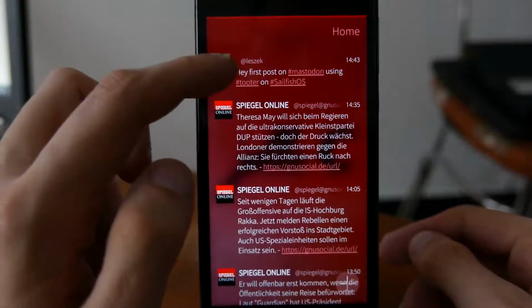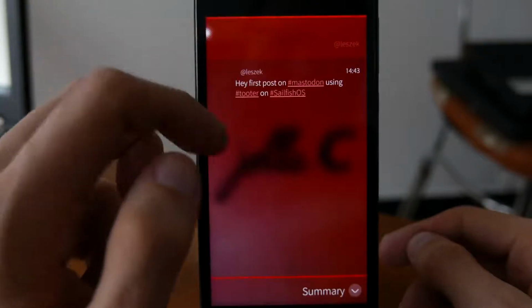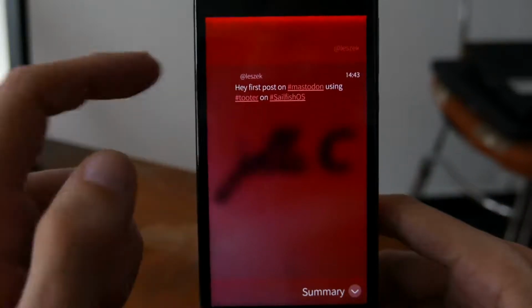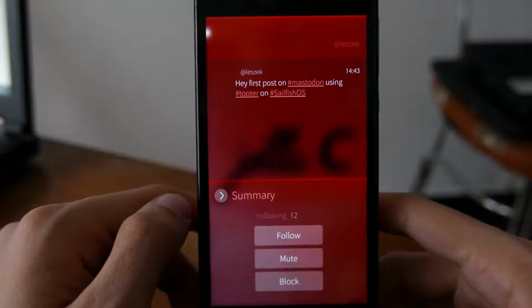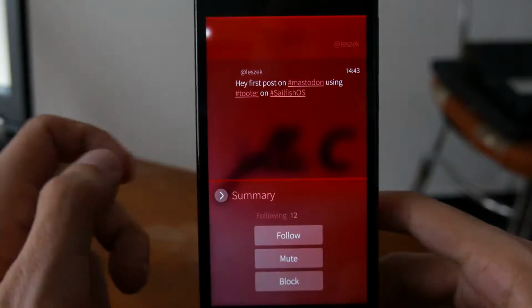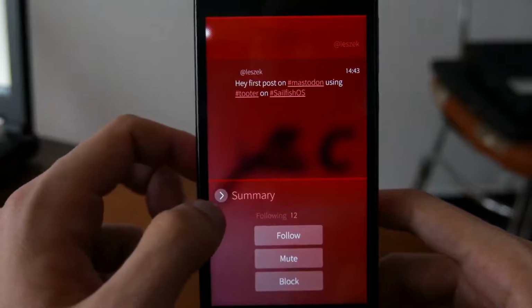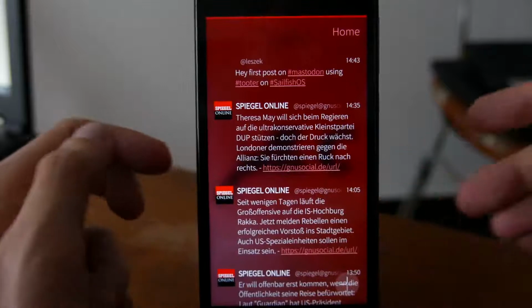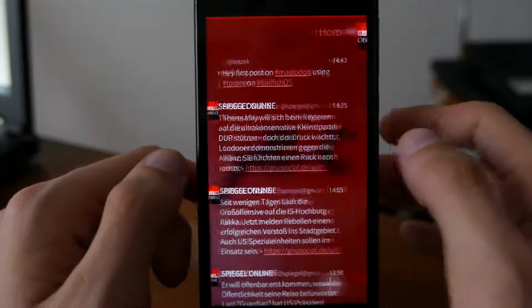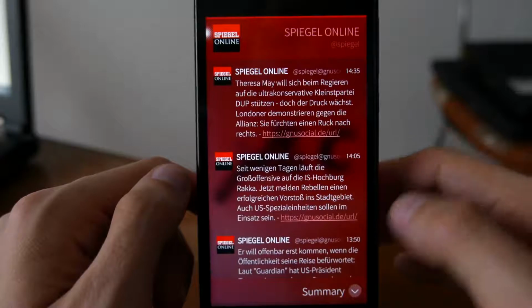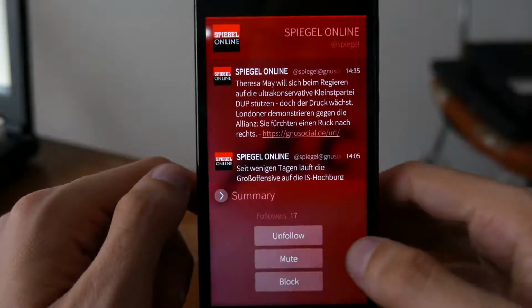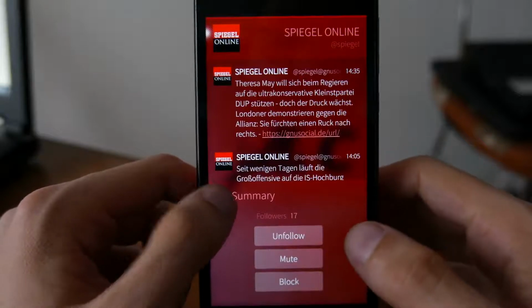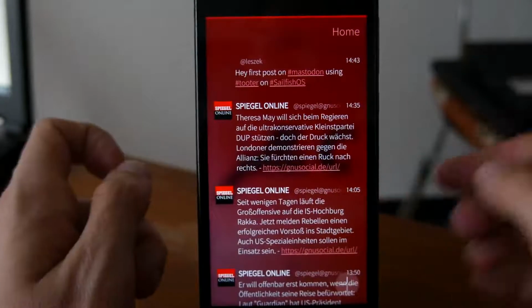I'm not sure why there's no icon in here, because I don't have one set, basically. But of course I can load more, I can log out. These are the only options right now. Oh, I can follow, mute or block as well, as you can see here if I tap on the username. Interesting, let me try this. Of course the search is not working, but otherwise I also have the option to see more information about this person, and can unfollow, mute, block them, or follow them if the search would work.